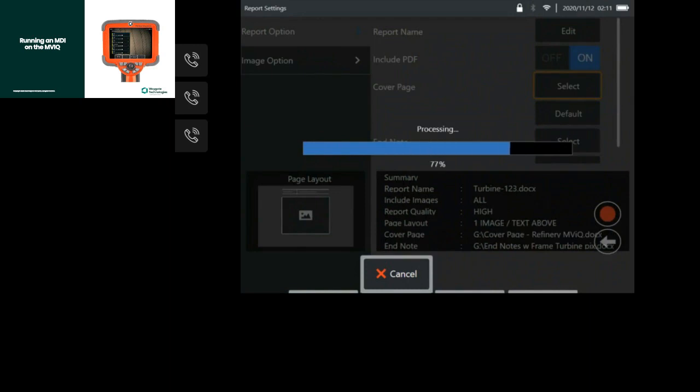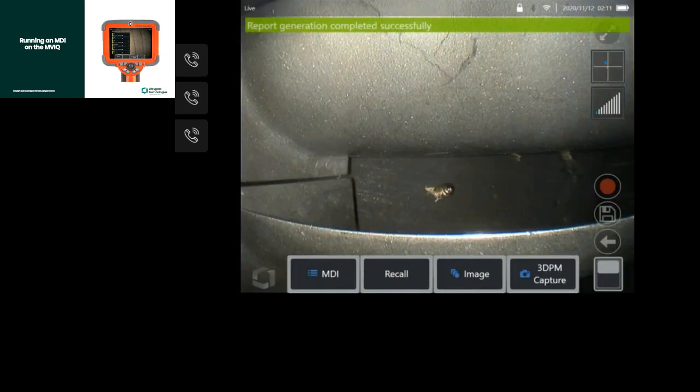It's about how long it takes to generate an MDI full report. Now I have a Word document and I have a PDF, if I turn that on, of this report. Certainly if you have more pictures and videos, it will take longer to compile. It could take upwards of 2 to 3 or 4 minutes, which is certainly faster than the 2 to 3 to 4 hours you're going to spend at the desk in your hotel or at home after the job is over.